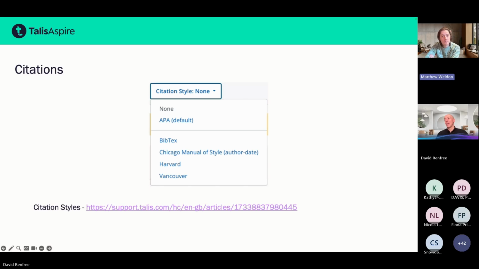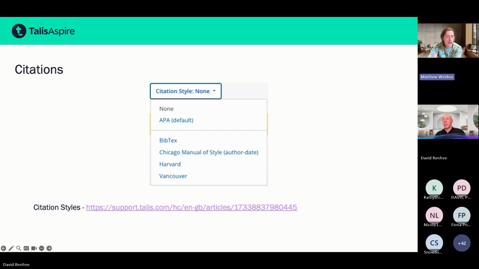Citation style. Some of you might have received emails from us recently with regards to citation styles. The long and short of it is, if your citation style is in Zotero, we can use it. If you have a custom style that you'd like to see within Aspire, you can add that to the shared Zotero database and let us know, and we can make use of that. We can also customize the title of any styles as they appear within Aspire.